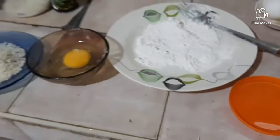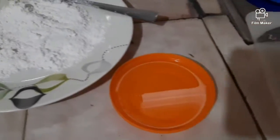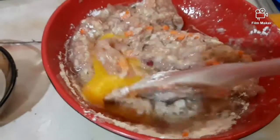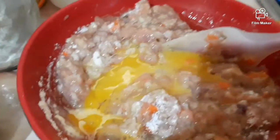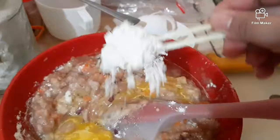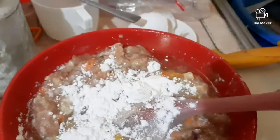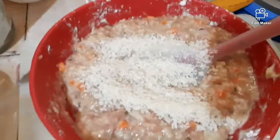And now we move to our next ingredients. So breadcrumbs, egg, flour, and oil, cooking oil. So you may add 2 eggs in our mixture. Ayan. Paghaluin mabuti. Then we gradually add flour. Last naman, lagyan din natin ng breadcrumbs para maging crunchy ang ating bola.